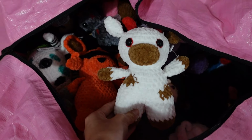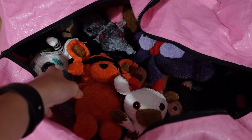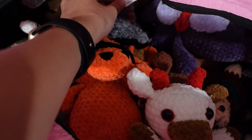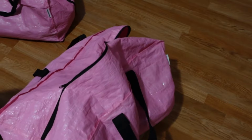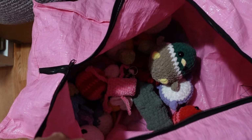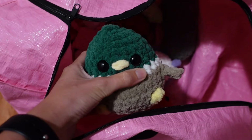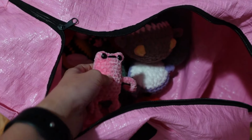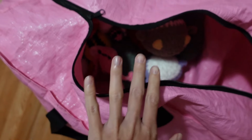Okay, so I have all of my horror-themed plushies in this bag that are now price-tagged. And over here, the yarn room is a mess, so don't mind it, but over here I have my one-off plushies that I normally have in bins, but I am quite low on them. As you can see, normally this bag would be completely full. So since I'm so low on these, I'm just going to put individual price tags on these as well. So I'm going to go ahead and get started with that in a little bit, but right now I'm going to go eat dinner first.